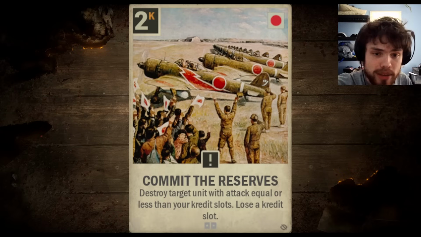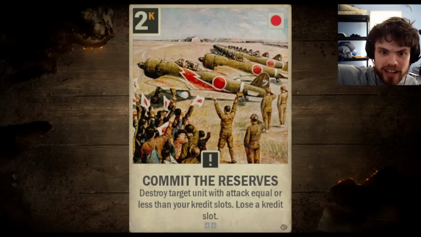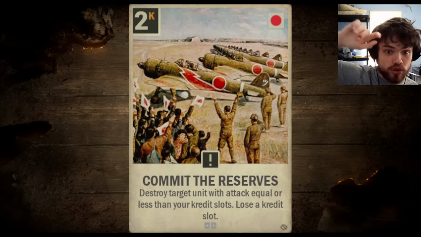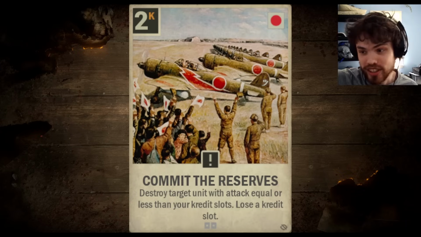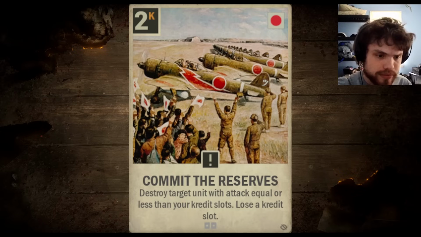But if you're in a Control mirror, you'd happily play Commit the Reserves on turn 15, when you have 12 credit slots. The credit slot you lose, you will regain the next turn, so it doesn't even matter. And you can use it to destroy basically any unit in the game. You could destroy a Super Fortress with Commit the Reserves. Just 2 credits, destroy Super Fortress. This card, very, very, very powerful.